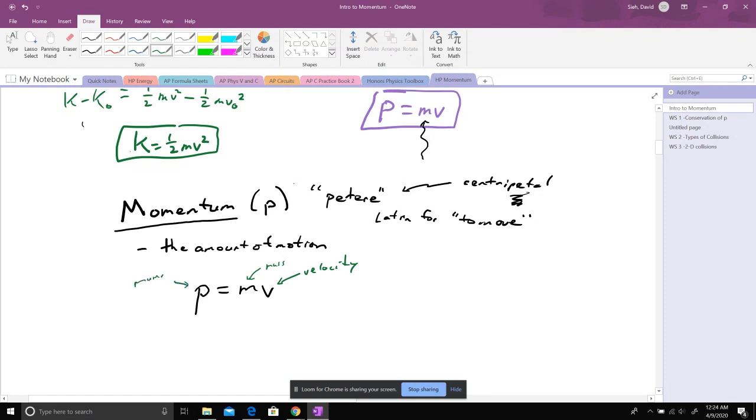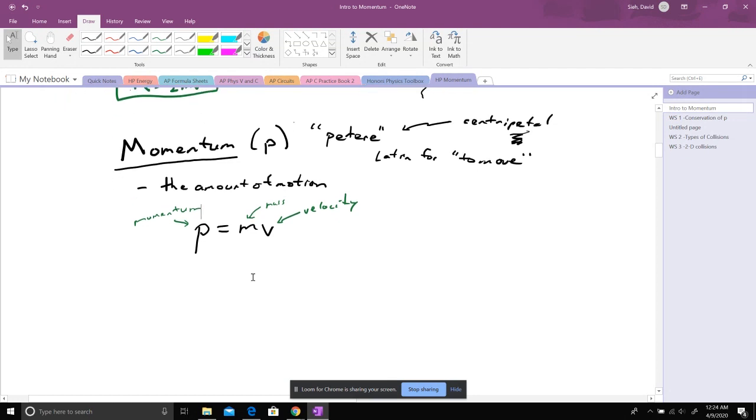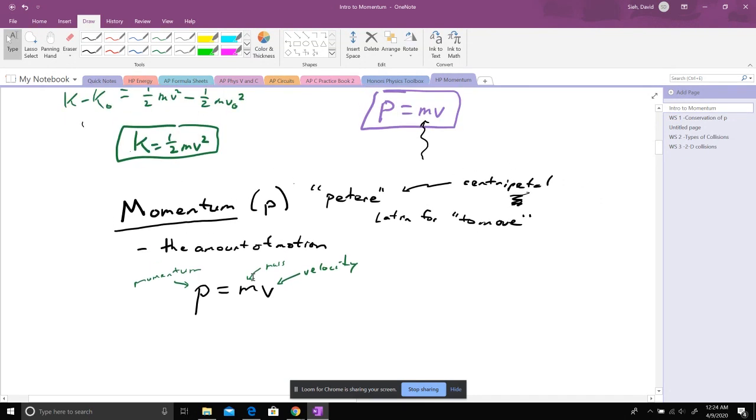Hey, you know what, though? Something that I am going to point out right away. I'll tell you something special about this formula. When we did kinetic energy before, kinetic energy was 1/2 the mass times the speed squared, right? That V was speed. Something I want to warn you about right off is that in the momentum formula, this V is specifically velocity, not speed. In other words, this V is a vector. It's an arrow. It has a direction.